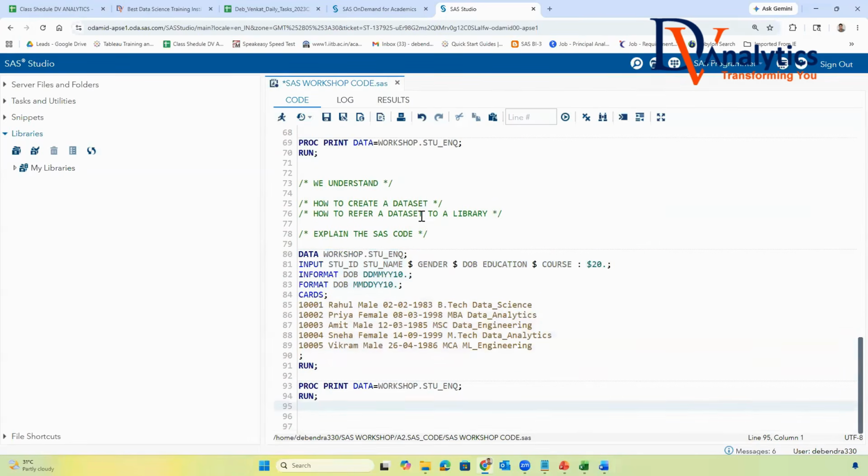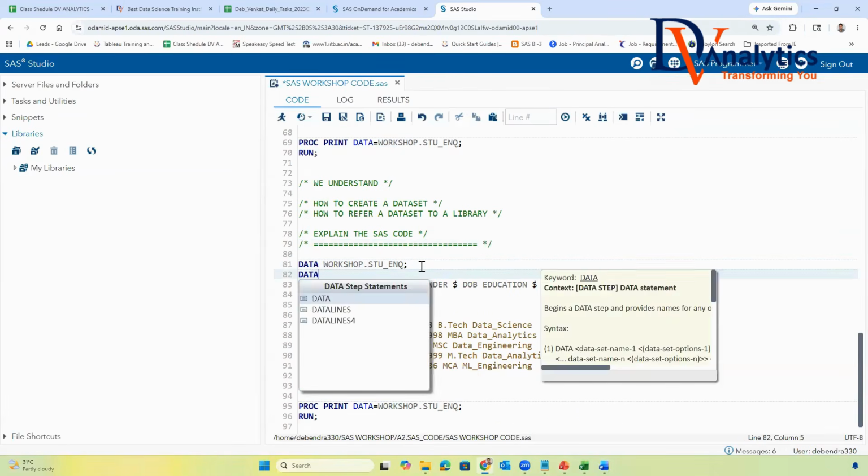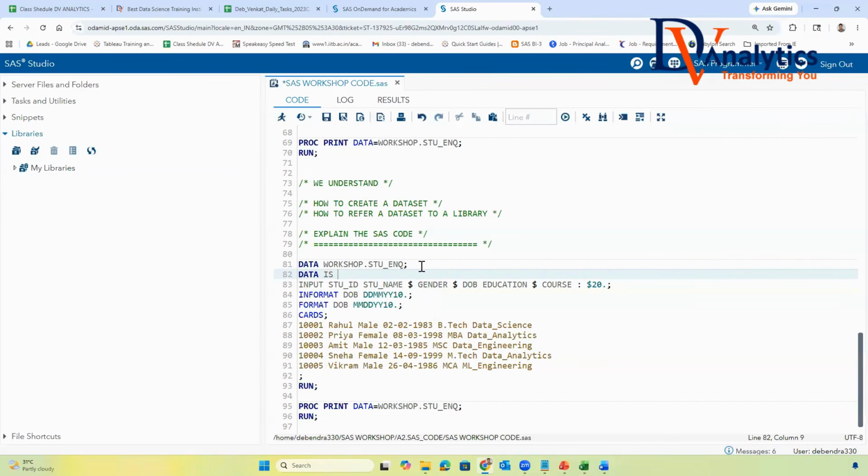When I have written this code, when I say data workshop dot this, data is a statement which creates a data set called student underscore inquiry in the library referenced as workshop. That's it.